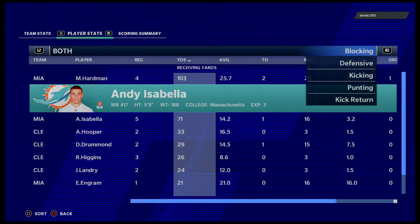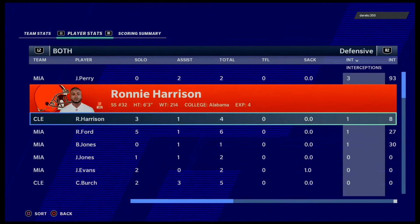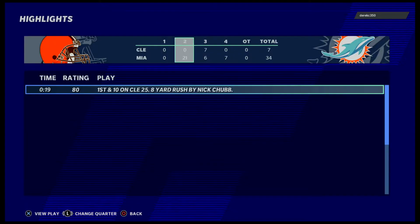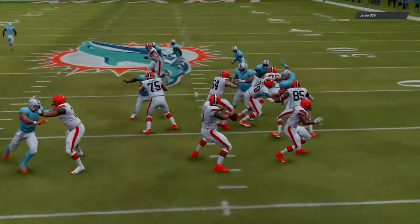So for Miami, that early momentum continues here as they move to 4-0. And they'll be able to enjoy this one through the bye week before they get back at it again. Meanwhile, for Cleveland, they'll sink now to 0-4. And they'll be back home next week as they're set to take on the Cincinnati Bengals.